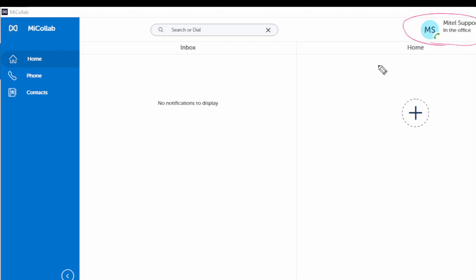So when we are in agent softphone, we might want to keep it on in the office status, but it's going to change to available. Okay, we'll talk more on that. So when you click here, it's going to take you into the settings of the application.